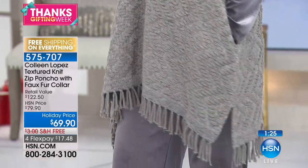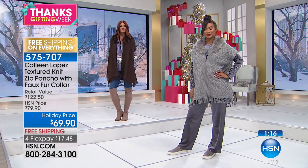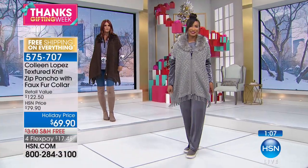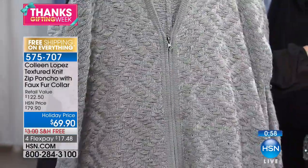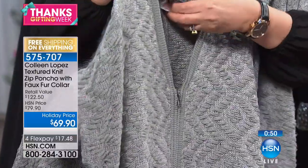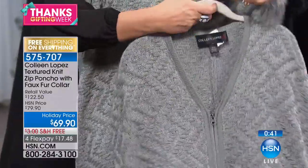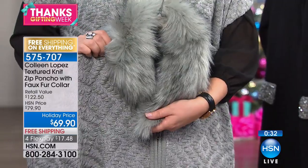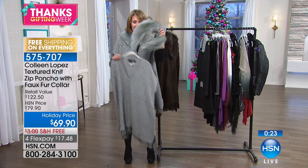If you wanted to play with this collar and use it with other tops, you could — it's just a beautiful little fur collar. You can dress this up or down. Here's the little fur piece — it's so soft, so cozy. Without the collar, the little tiny buttons are hidden inside. You can button it back on anytime. You could even tuck it and wear it like a little scarf inside a jacket or wrap it around your neck with a sweater. You're getting both pieces for $69.90.